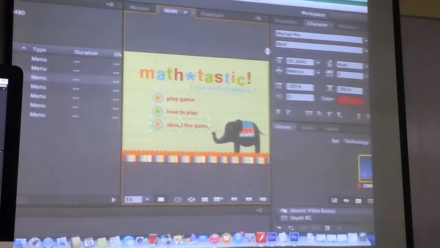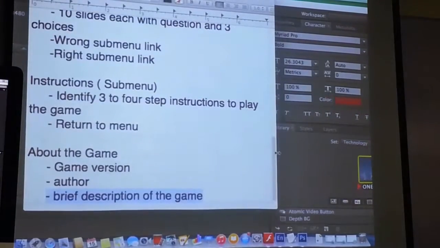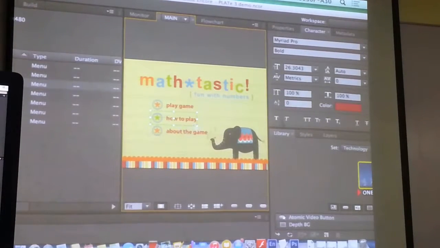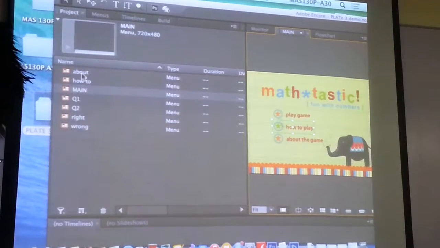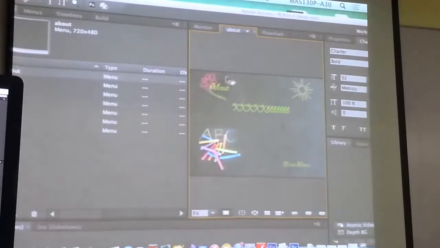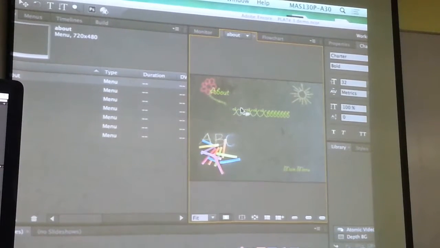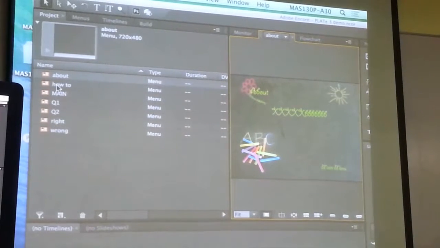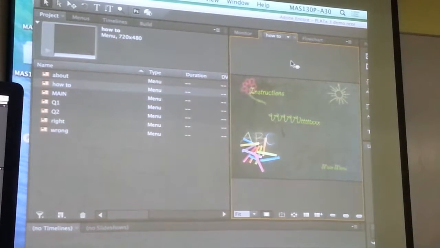So, these are our 3 main buttons as discussed earlier. Right? I said we have 3 buttons for the main menu. So, the play game and how to play is actually linked to a sub-menu. You see here, there are 2 sub-menus. One is about the game. So, you just put about the game, and then discuss, you have text here, describe what the game is all about, what the purpose of the game is, who authored the game, and which game version it is now. And then how to play discusses a few steps on how the user can go on with the game.